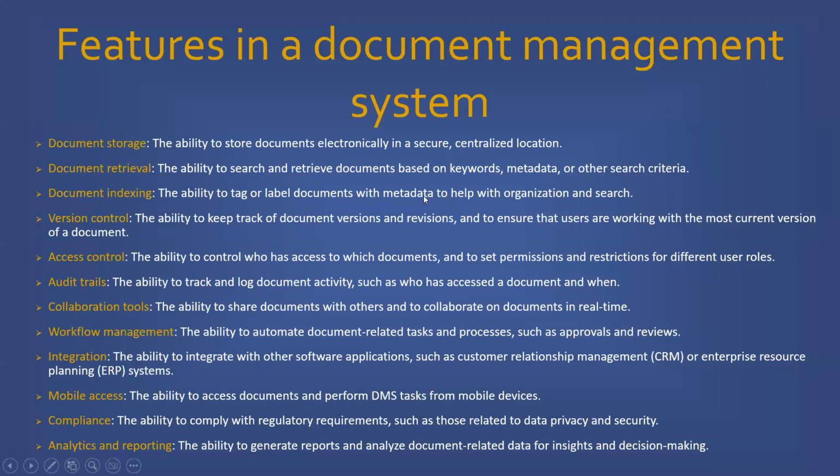So metadata means when it was saved, when it was changed, and what the size of the file is, all these things. Then you can have version control, the ability to keep track of document versions and revisions and to ensure that users are working with the most current version of a document.